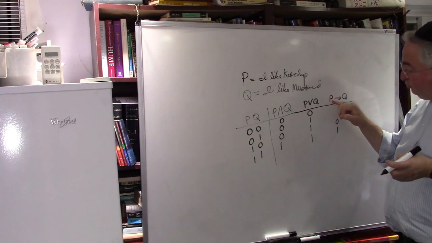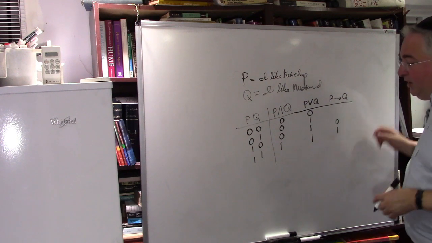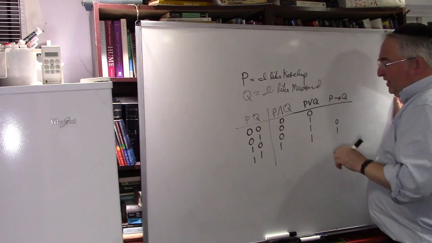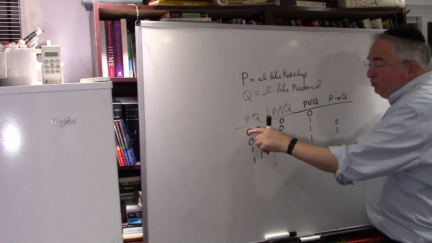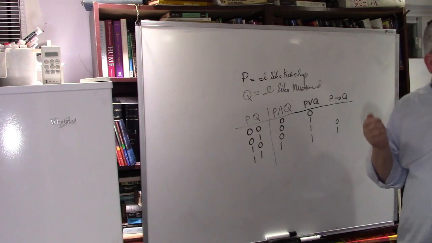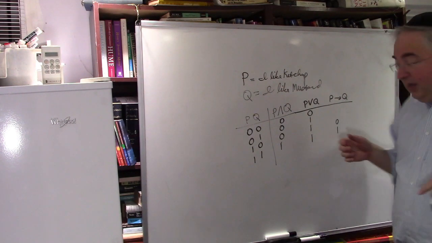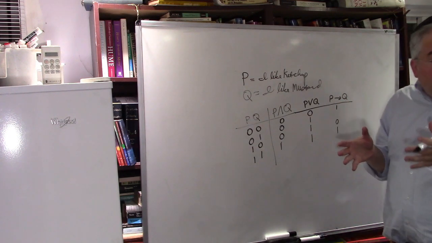If the first thing is true and the second thing is false, then it's false. The statement is false. Okay, what about these two? Let's say I tell you, if you drive more than 50 miles an hour, you'll get a ticket. And you don't drive more than 50 miles an hour and you don't get a ticket. Is my statement true or false? True. Okay, so we're going to say it's true, because I wasn't shown to be false.